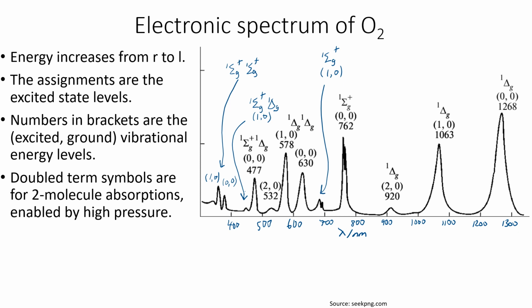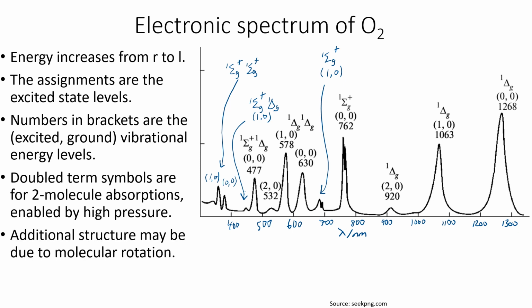Then going along, we've got another one of these double excitations, but this time one of the molecules goes to singlet delta G, the first excited state, while the other one goes to singlet sigma G+, the second excited state. That's this peak at 477, and there's actually a minuscule one after that. I've just added on with a pen, showing the vibrationally excited one. And then the final one on the left there, this is when 2 oxygen molecules are both getting excited to the second excited state, singlet sigma G+, and so you can see there's 2 vibrational versions of that, the 0, 0 and the 1, 0. So yeah, a lot going on in that spectrum.